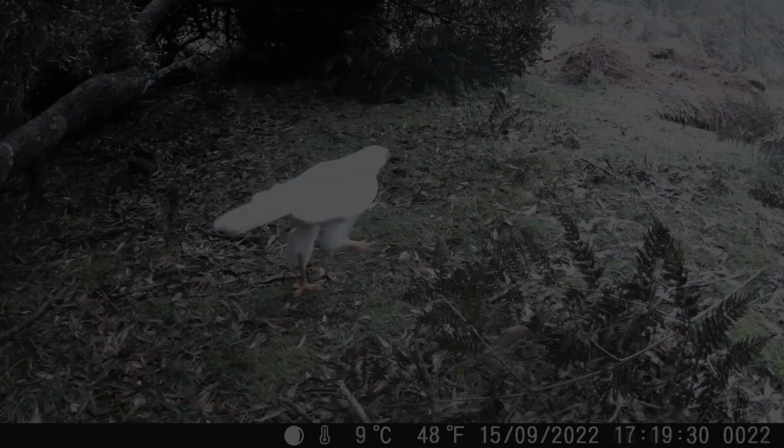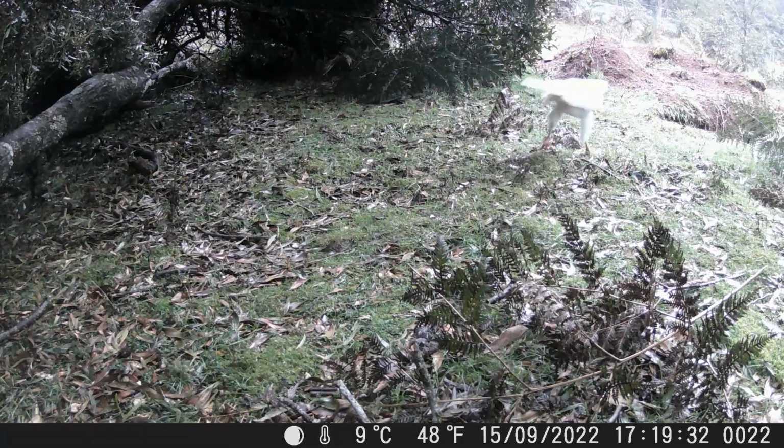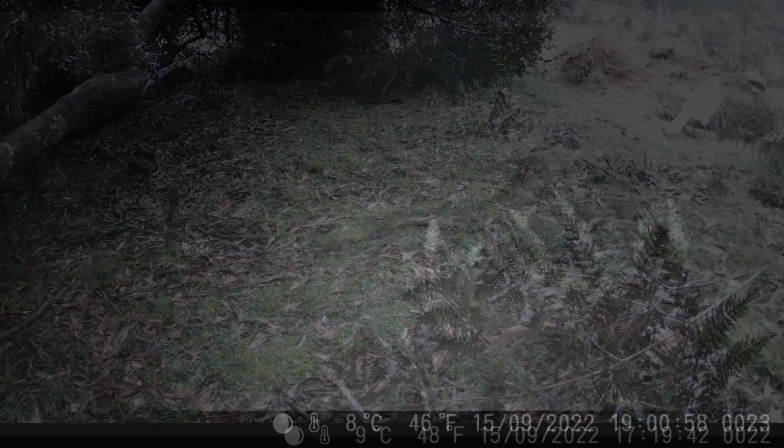Now the next day, we have a grey goshawk visit. Not sure why they're called grey goshawks when they're pure white, but definitely an impressive bird. This species is listed as threatened, with only an estimated 110 breeding pairs in Tasmania.